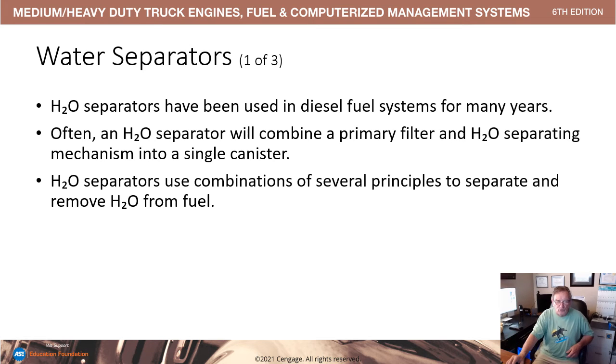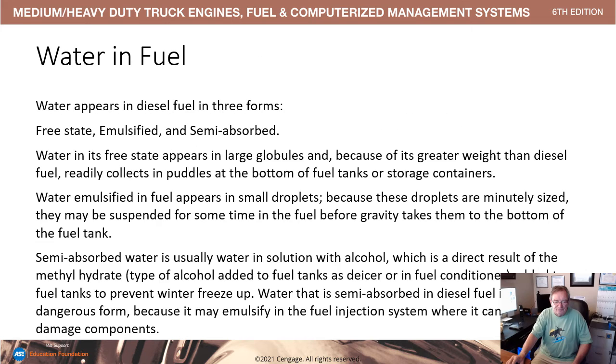Water separators. Water separating fuel filters are common in practically every application. Often the water separator will combine the primary fuel filter and water separating mechanism into a single canister. The water separating mechanism typically ends up at the bottom section of the primary fuel filter, and it will have a water in fuel sensor there to set an alarm if water is detected.